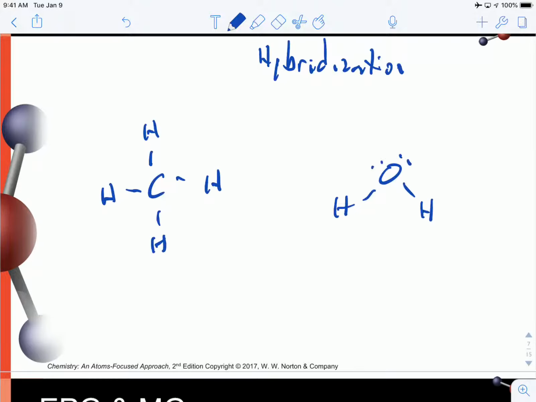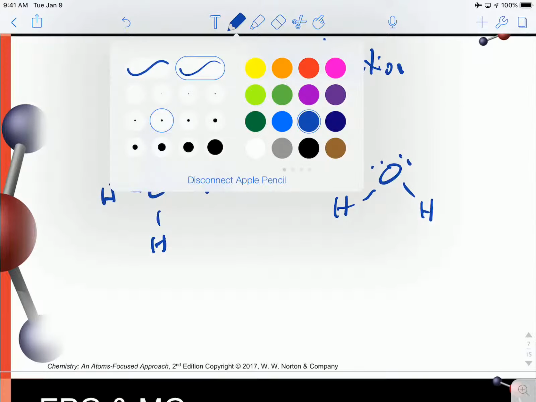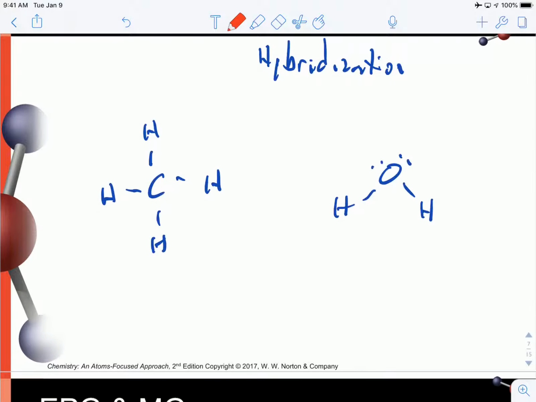And I'm going to go through this a tiny bit in class, give you one example. It's in your book, but you're not responsible for my class other than to be able to tell me what the hybridization is. You don't have to understand how it comes about. And really it's kind of just a model for us to grasp what we can't see actually happening. So what people do is talk about the combining of atomic orbitals and ultimately getting new orbitals, what we call more molecular orbitals now. But the easy way to do this is simply like this.